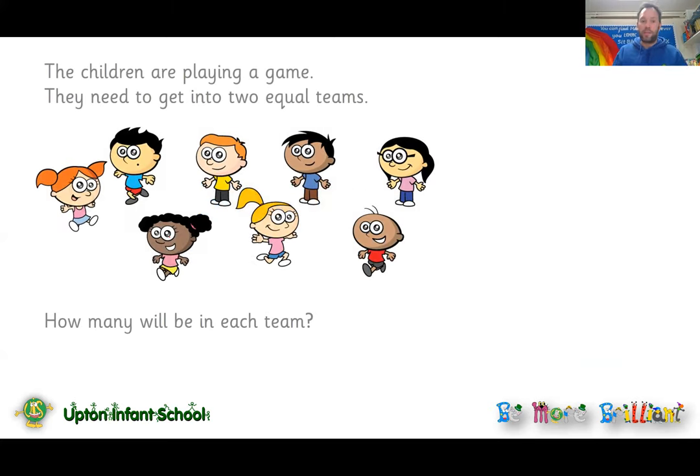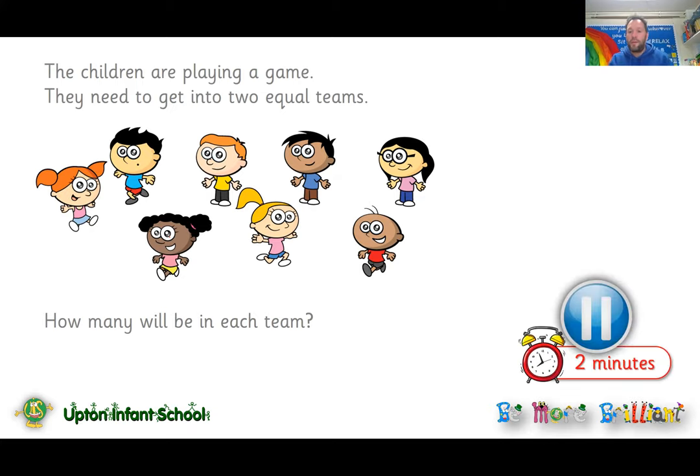Let's start with a question. And here are some children playing a game. And to play this game, they need to get into two equal teams. How many will be in each team? So pause the video here. I'm going to give you 2 minutes to think about this question. You need to put these children into two equal teams. Okay, pause the video, come back once you've had a think.